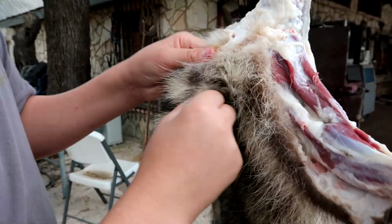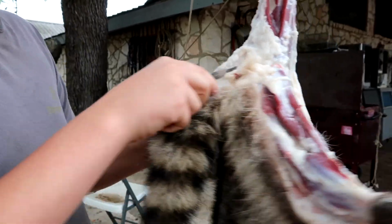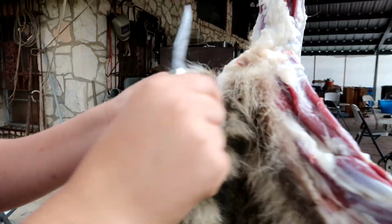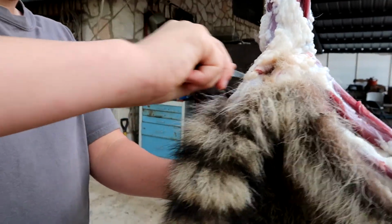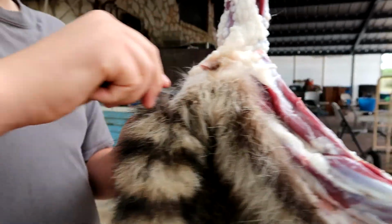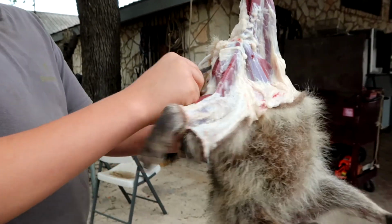Yeah. Sometimes also, if you can't really get your tail all the way, you can work around it until you get around to the side of it, and you can sort of skin it down a little bit. Once you get past the tail, you can pretty much pull the back all the way down.